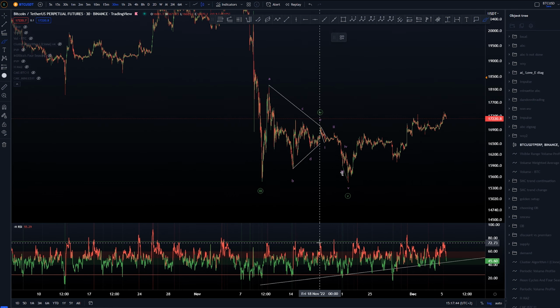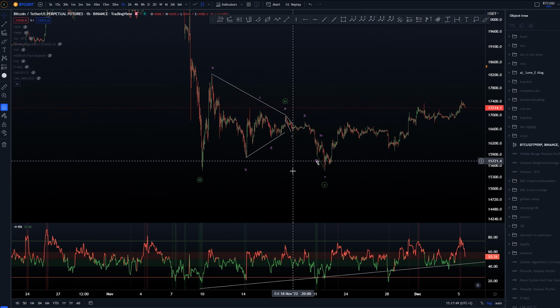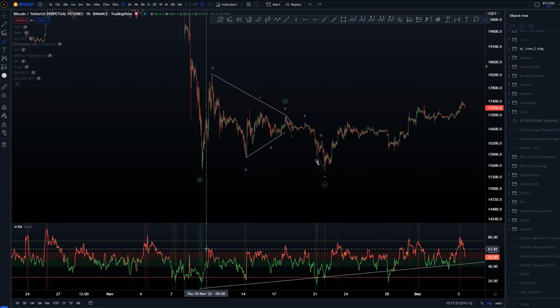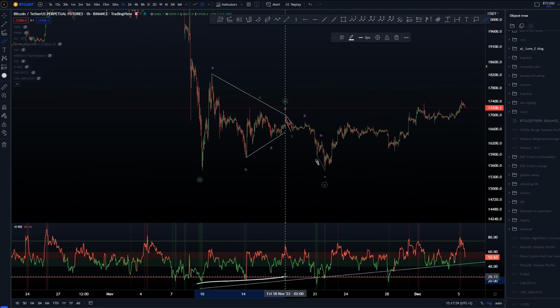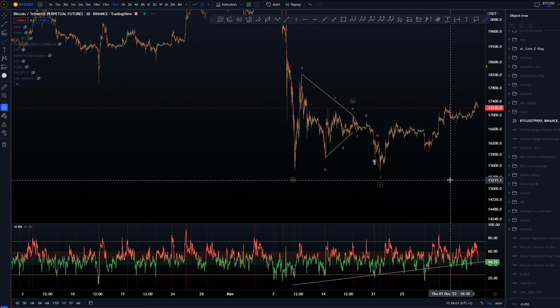The only thing that I didn't like before on 1 hour, when I was originally looking at these structures here, is that this high here, generally these were somewhat contracting on top, okay, and on the bottom, okay, but again, not very perfect. That's probably why I didn't see that.